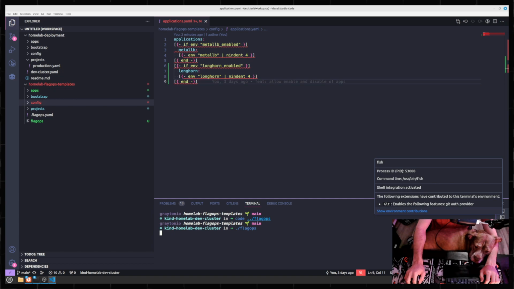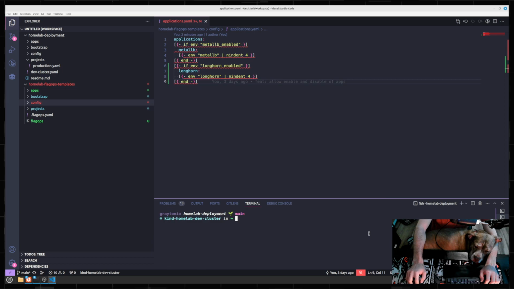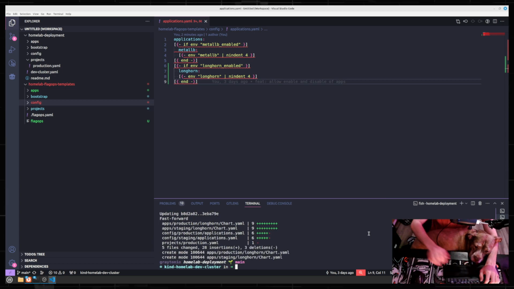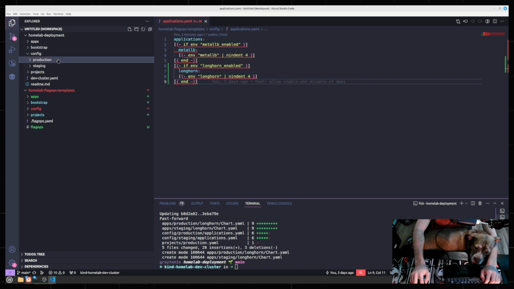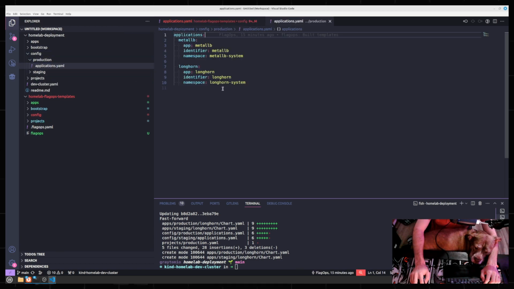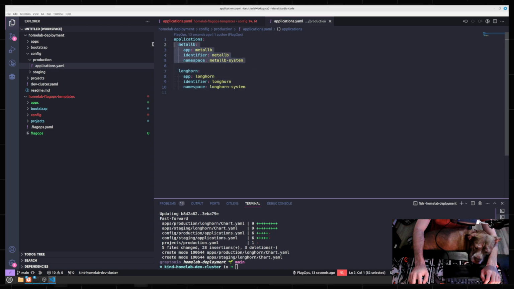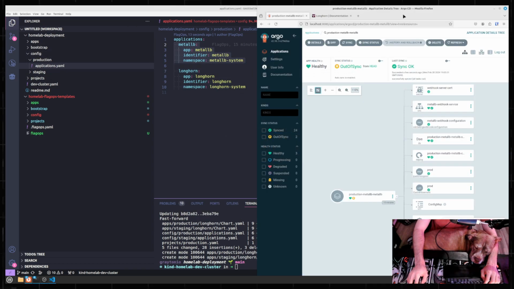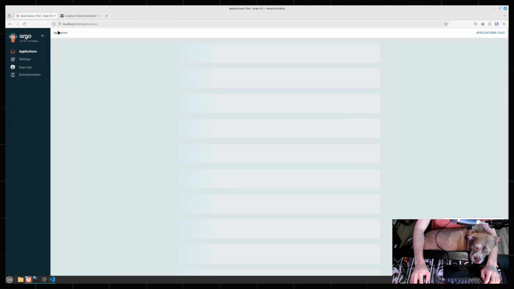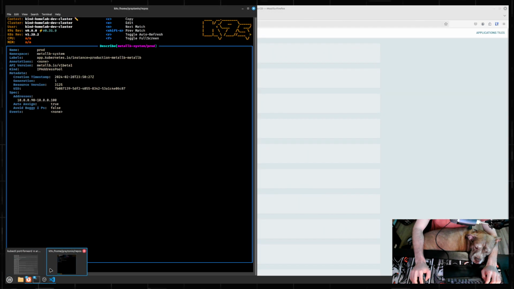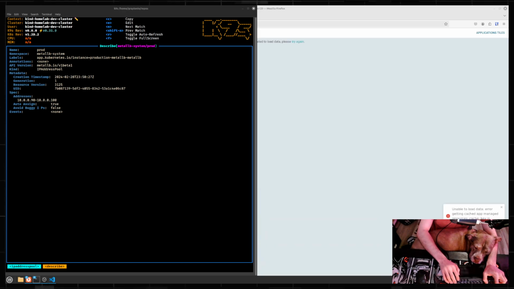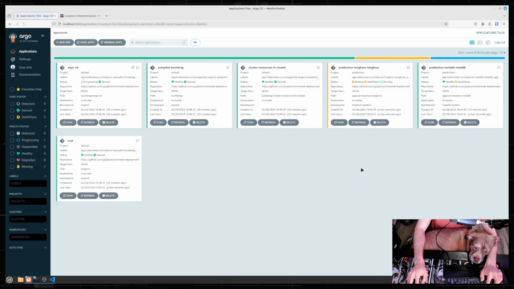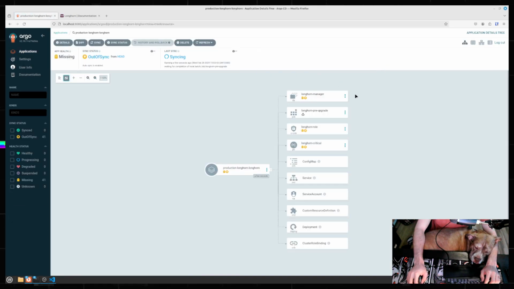And once it's done, git pull. So now I can see in my config for production, I have both Longhorn and MetalLB. So I should actually see pretty soon if the reverse proxy was working. Yep, it's starting to deploy Longhorn.